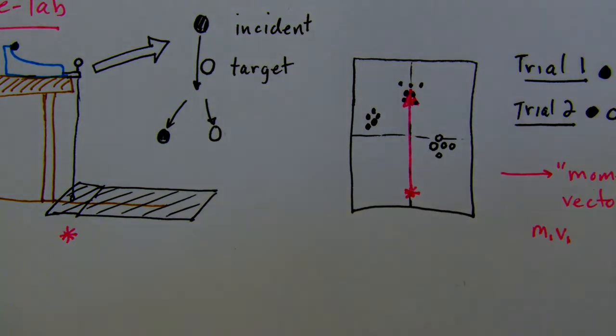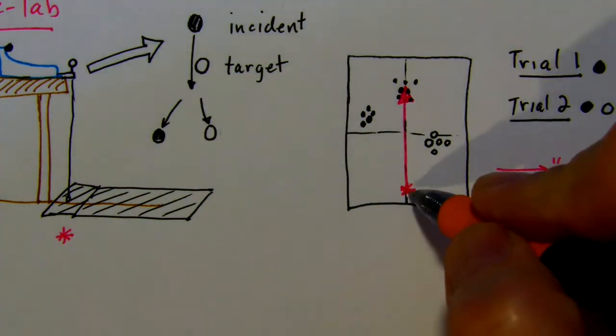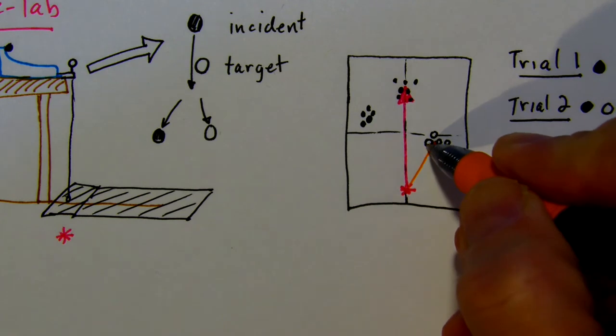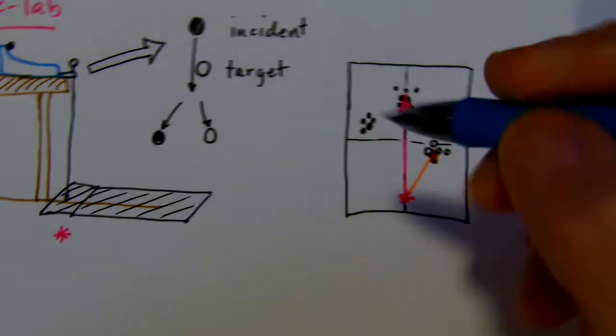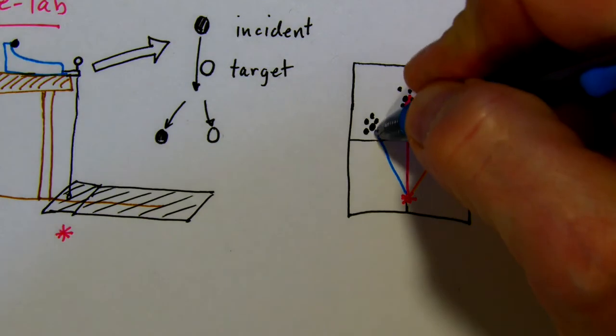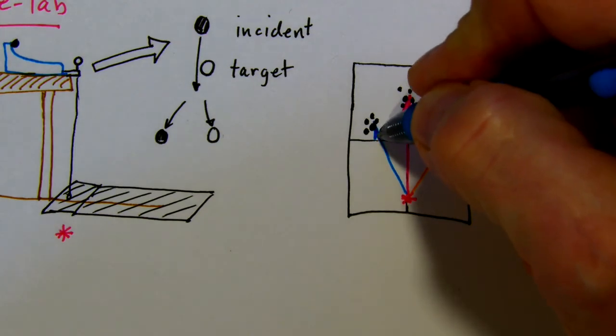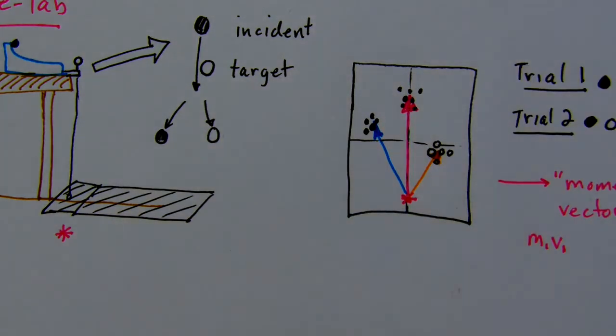Then what we can do is we have the collision, and we can go from the collision site up to the target area. So now we have a target vector, and we color that as orange. And then you can do the same thing with the other one. In other words, you get to choose, and I can give you lab data on Google Classroom. This takes about 20 minutes to half an hour in lab to do.